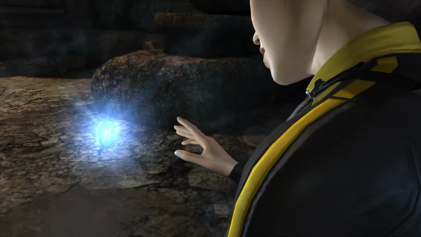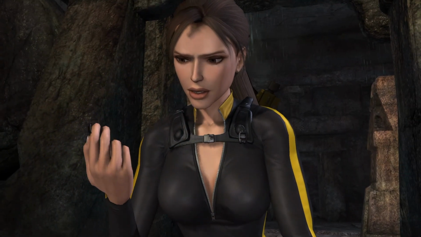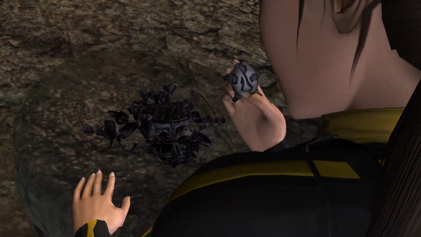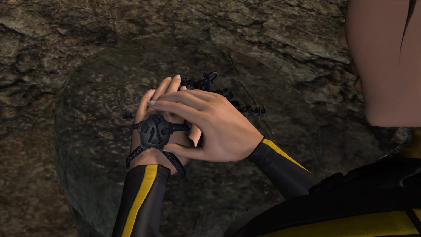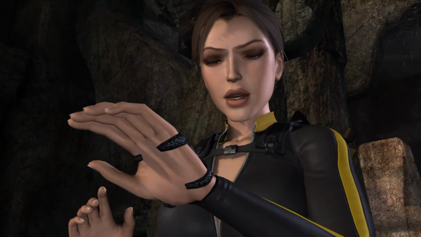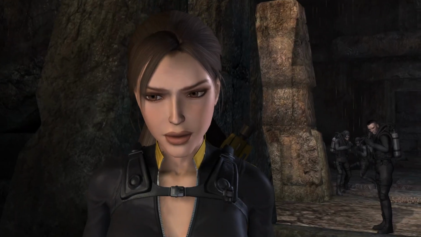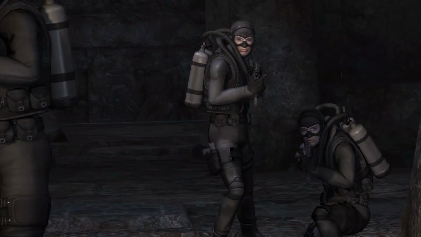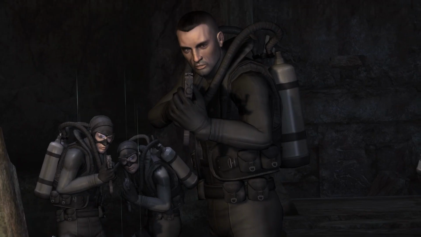So the gauntlet's actually just like a codpiece for your hand, and it forms a light barrier around your hand, creating a powerful gauntlet made of light and Tron. But don't get too comfortable. Here comes SEAL Team 6. Turn around. Slowly.